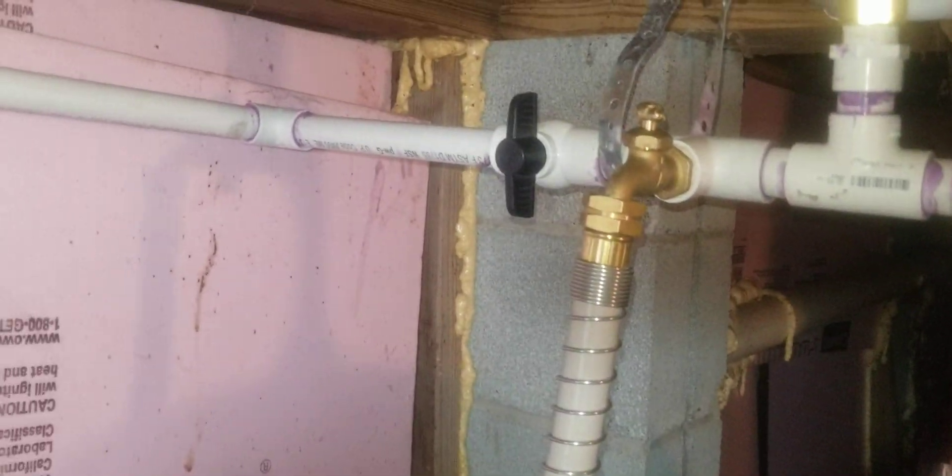From the carbon filter it comes out, and I've got another hose bib so I can shut off and isolate the carbon filter. From there it comes over into the water softener — comes in, comes out, comes up — and this goes to all the spigots and faucets in the house, to my manifolds. I've got a valve here where I can shut that off with the spigot right there.